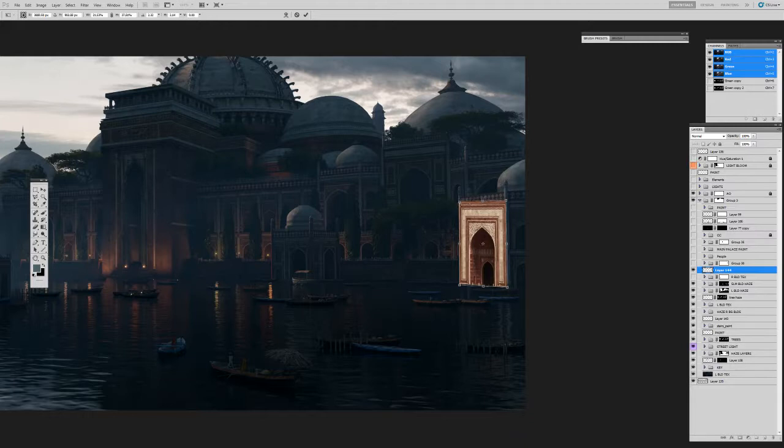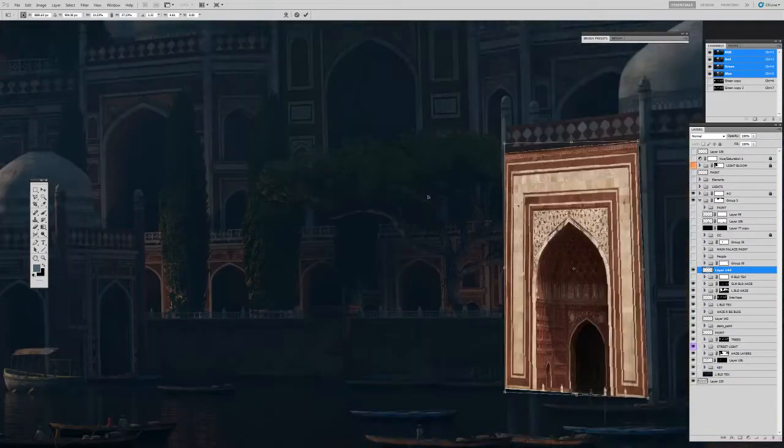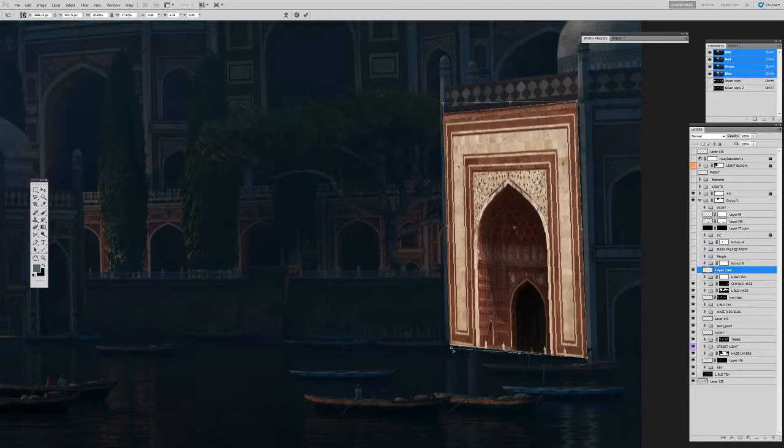And then we can readjust our perspective on this guy and on this guy. We can zoom in here and do this as well so it's a little easier to see. So I'm going to line it up to that face right there and this guy here.